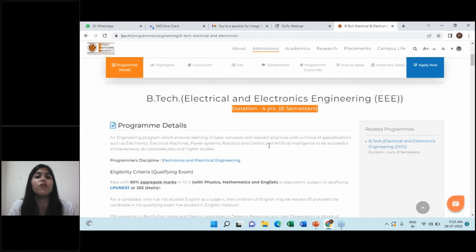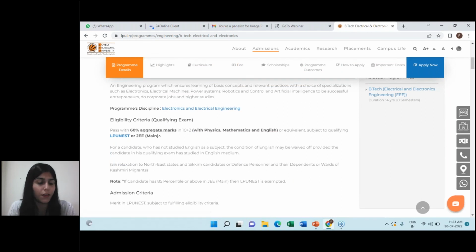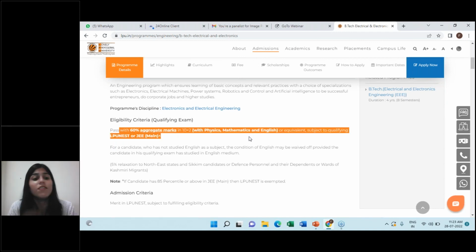The duration of this program is 4 years with total 8 semesters, and the eligibility criteria clearly states that a student should have minimum 60% in 12th with physics, maths, and English as compulsory subjects. And the student also needs to qualify JEE Main or LPU NEST exam, which is conducted by LPU. This exam is stated as National Entrance and Scholarship Test. So this exam will not only help you enroll yourself for the eligibility, but also avail better scholarships.